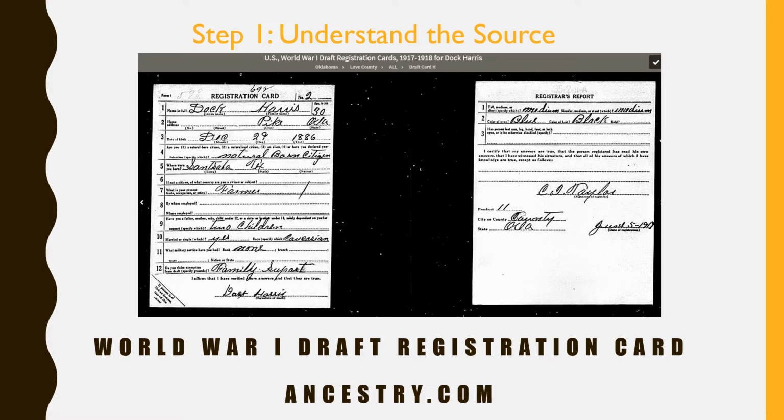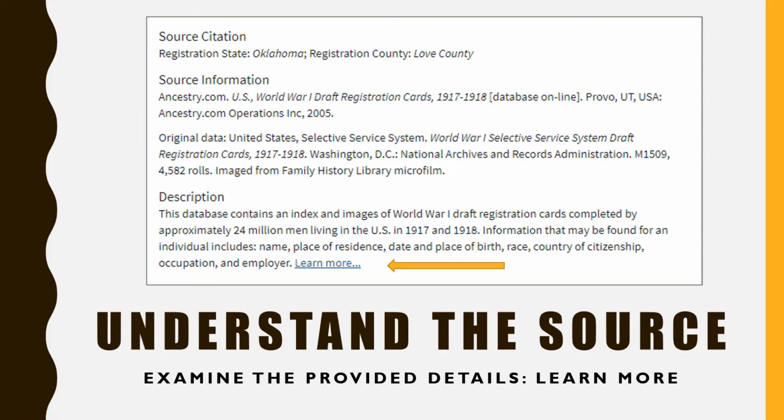Now, one of the things to note on Ancestry is that right above the image, we see the name of the collection, U.S. World War I Draft Registration Cards, and we get some information about the place. This can be good information that you can use in creating your citation. That's a little tip I have for you for Ancestry: use that information located above the image, maybe move it around a little bit, and it will give you some of the good basic details.